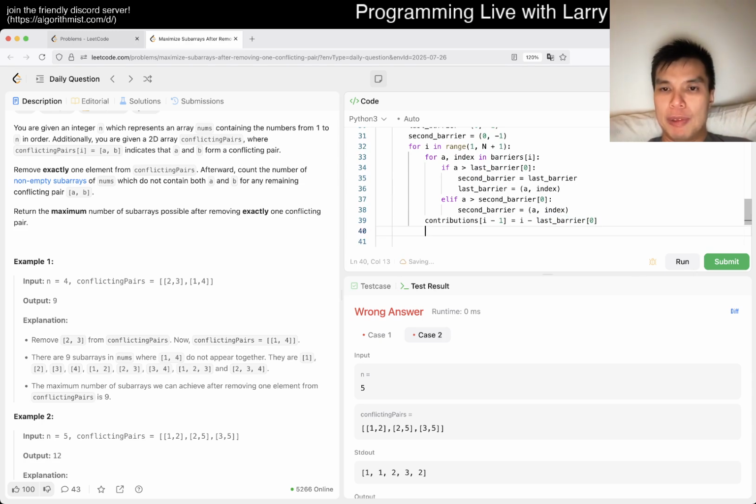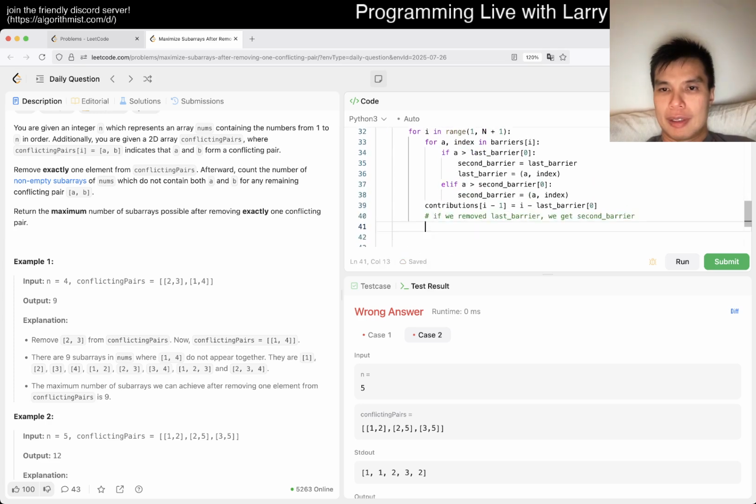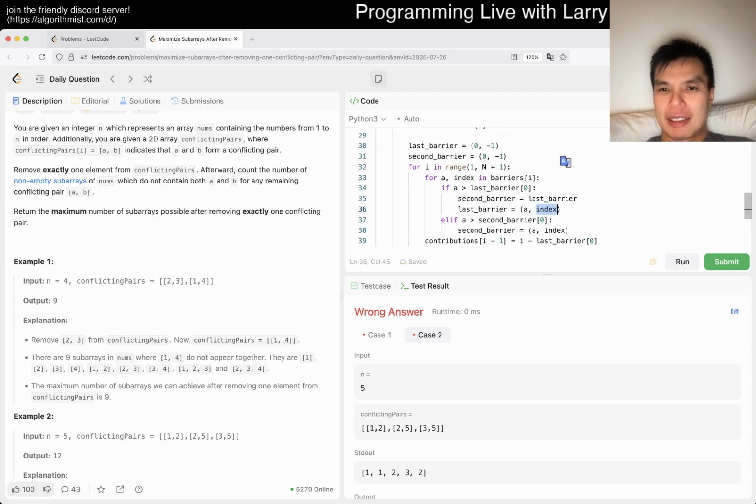So if we remove gains of last barrier of 1. Basically, we want to keep track of it by index. That's what I'm trying to do here.